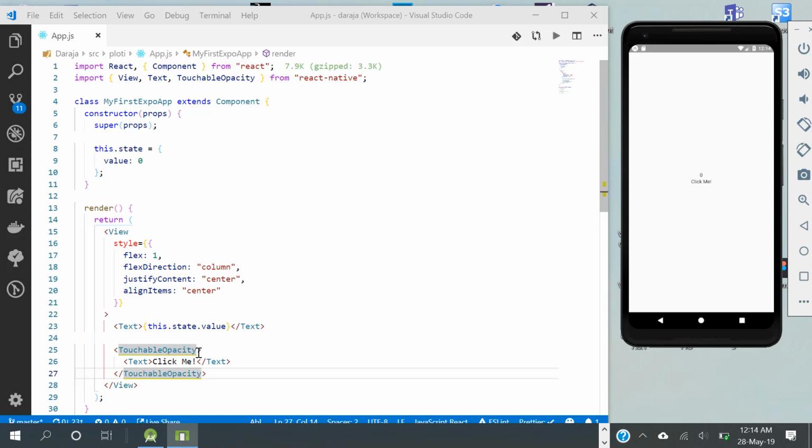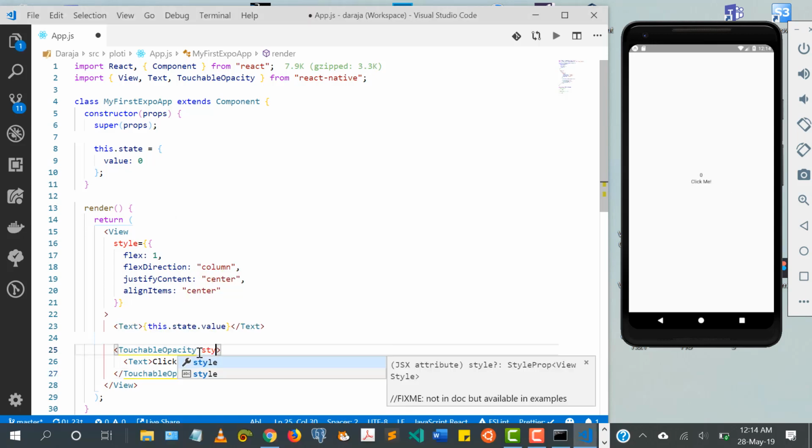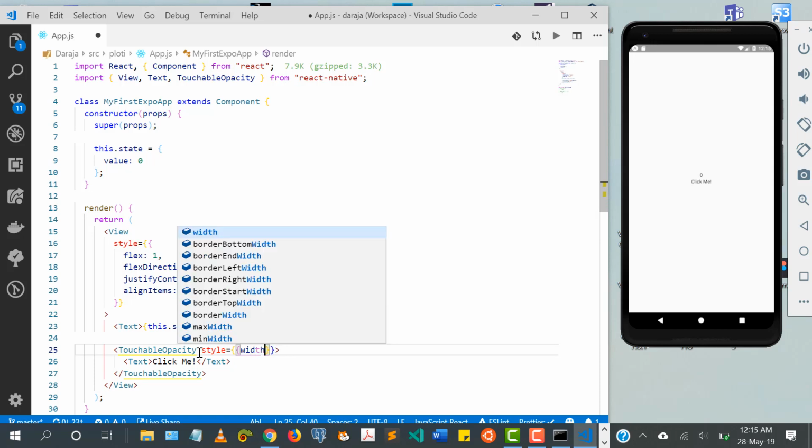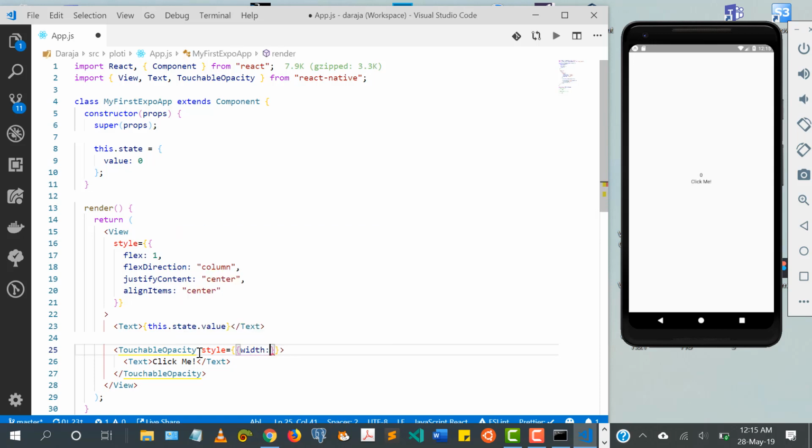So of course we need to make this look like a button. It doesn't look like one, so I'm going to come here and say style is equal to, don't worry too much about this, we're going to do it in the next video. I'm going to give this a width of, let's say 100, and a height probably of 50. So let's see how that looks.